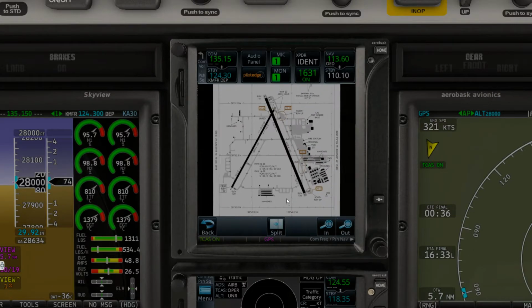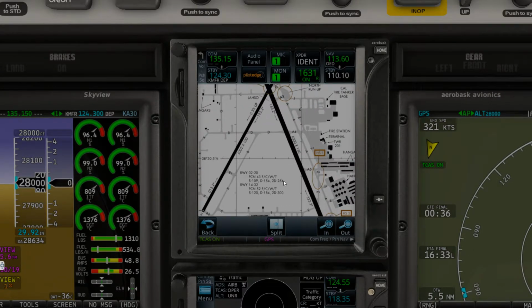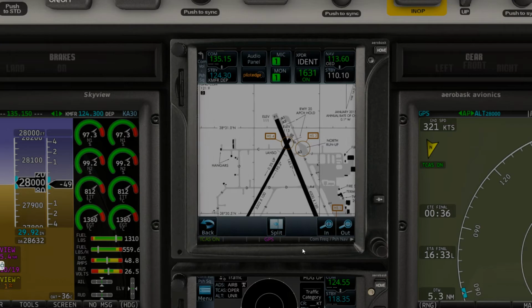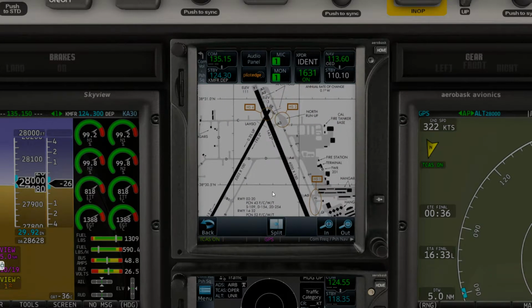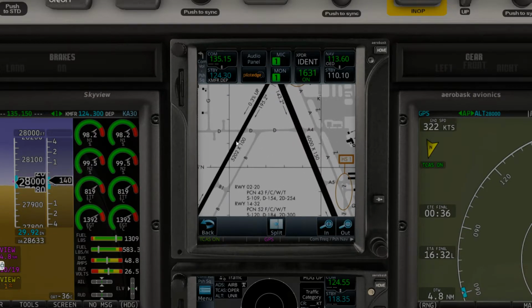And let's just get a little snapshot. Our major runways are 32 and 14. Of course, we have runway 2 and 20. You can see the runways are a little bit more narrow, 100 feet versus 150 feet, and a little shorter by 800 feet than the primary runways.